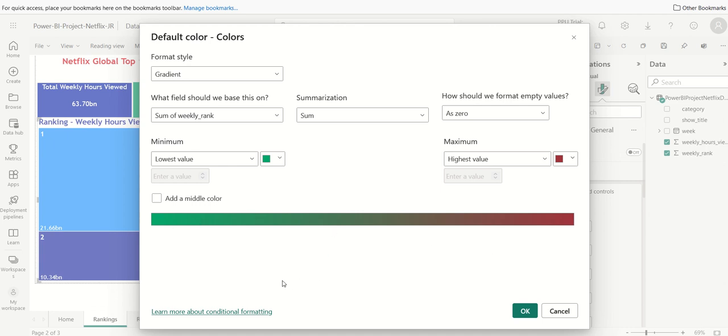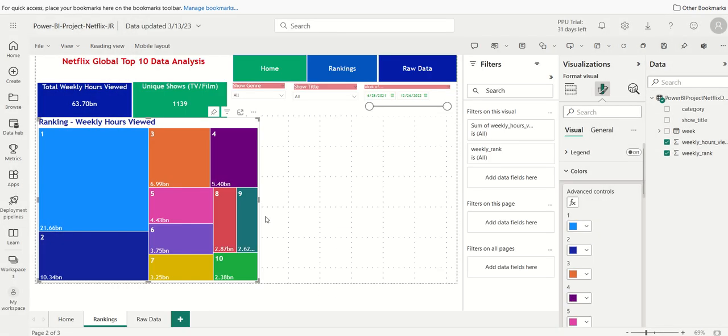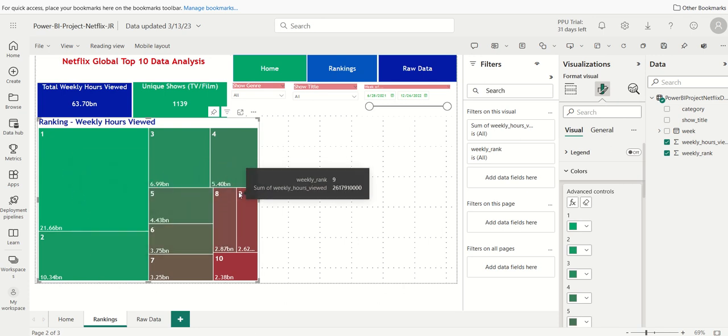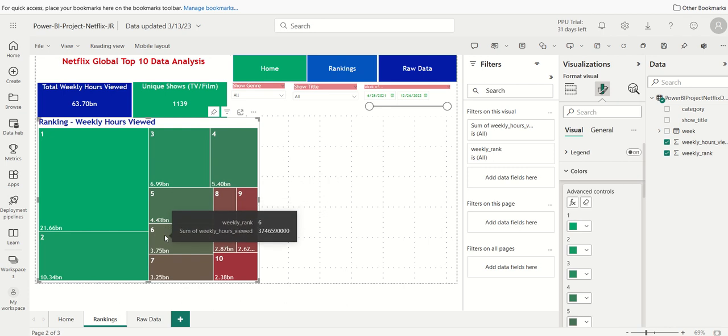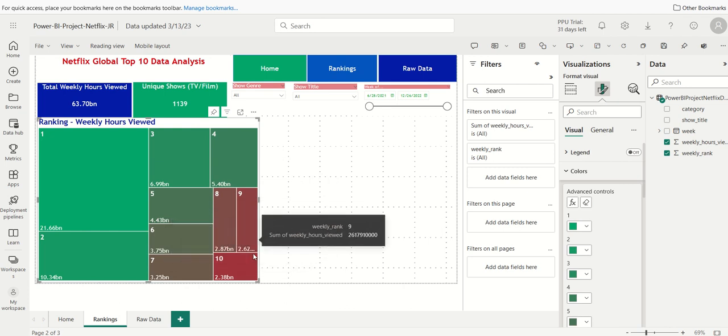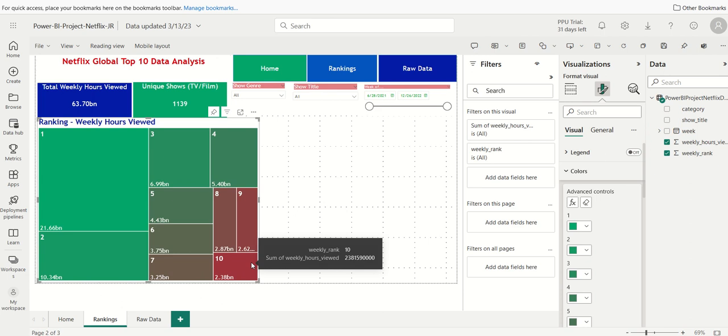Think about it. The lower the number is, like a ranking 1, will be in green, whereas a ranking number 10 would be in red. Again, you can choose any colors you want. I figured I'd choose those two. I'm going to click OK. And there we have it. As you can see, 1 is green, and as it gets darker, it starts shifting as the values get higher. Like 6 is kind of between the green and the red, 7 is getting more of the solid red, and then you get up to 10 and it's the solid red.